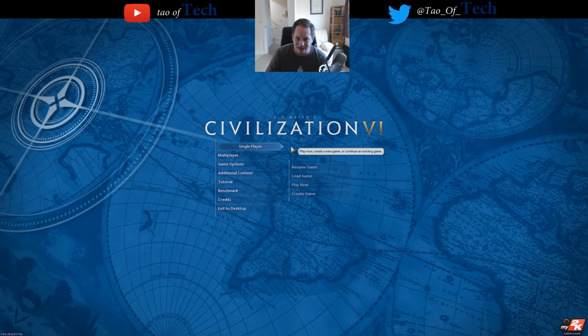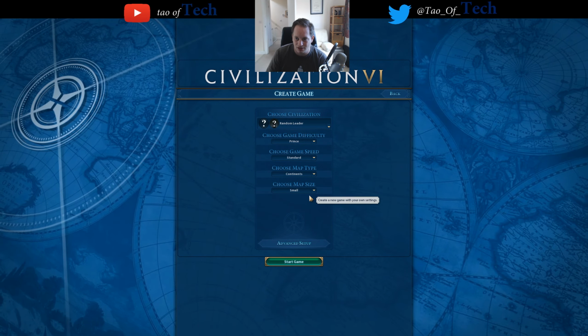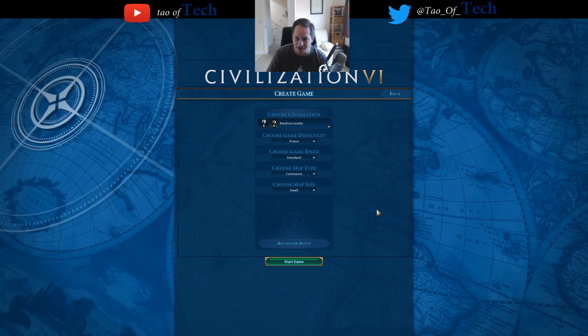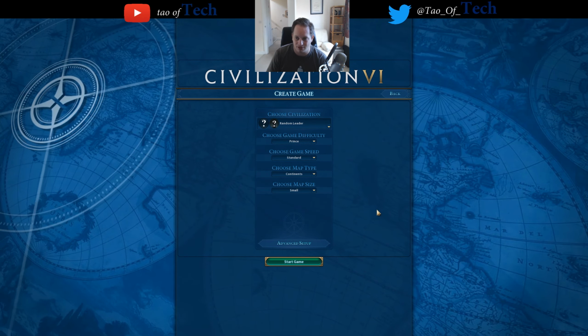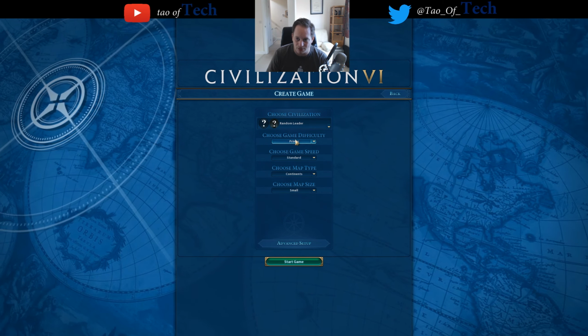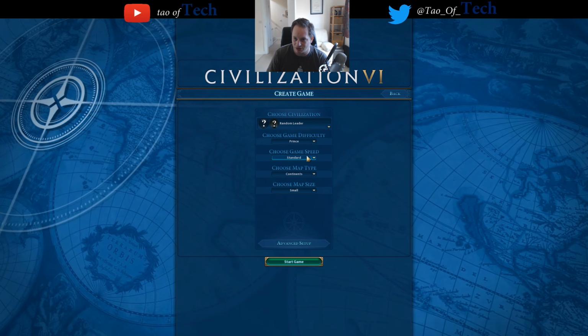So let's kick off with a new game. Very much like Civilization 5, it has many different options for you to set up the game. I'm sure there's a quick, easy start. I'd recommend that you go in here and have a look at these. We're going to start on Prince difficulty, which is normal difficulty, standard game speed.